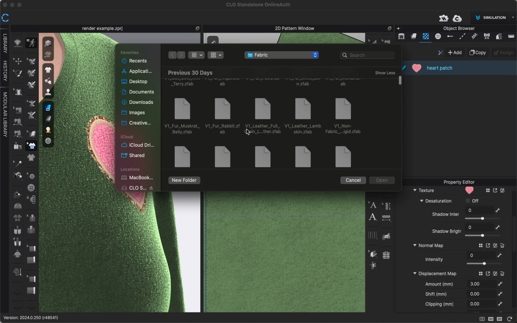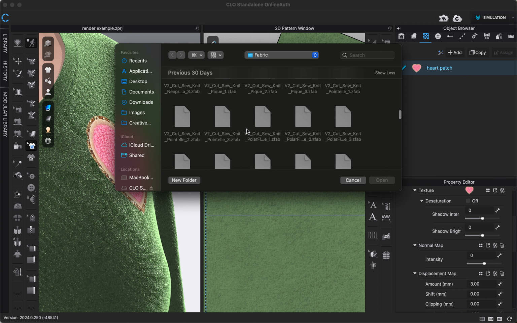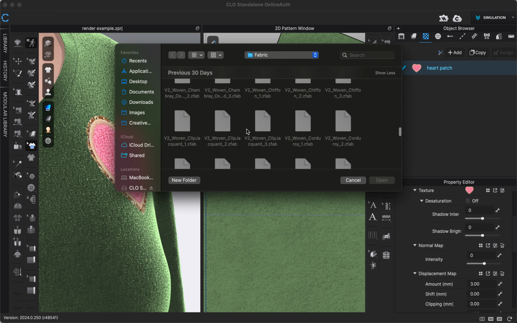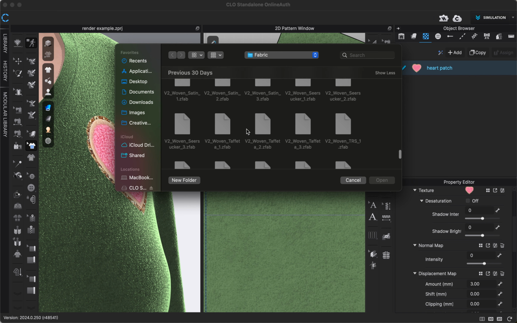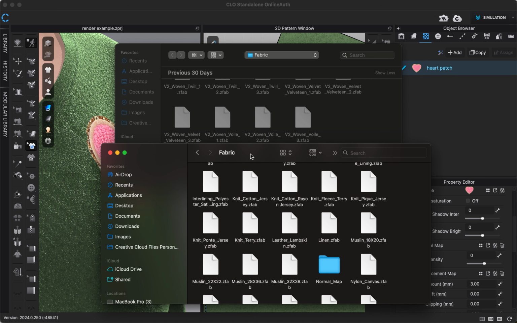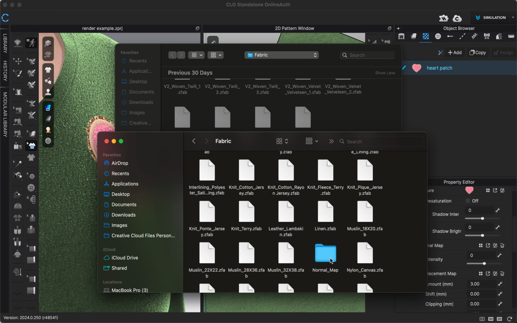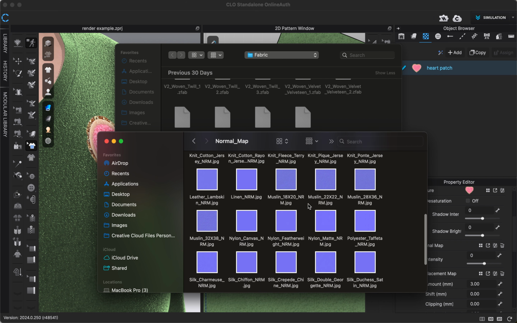And so I'm just going to scroll down and see if I can find that normal map folder in here. Sometimes this can be tricky to find, and it can also be tricky to get to your assets folder in CLO. So I'm not seeing it, so I'm going to go into my Finder window on my computer, and I was able to find the normal map there. And these are the normal maps of all of our fabrics.